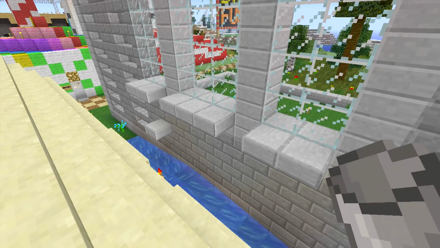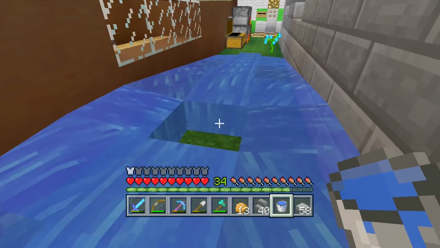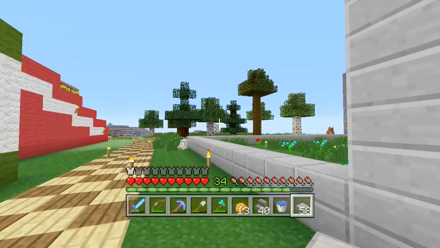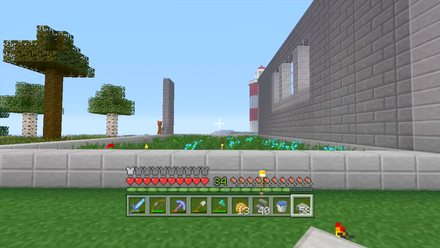So right then, let's switch and try to get the front of the building. And of course, the front of the building is the most important part of the building, because this is going to be the main part that everyone sees.